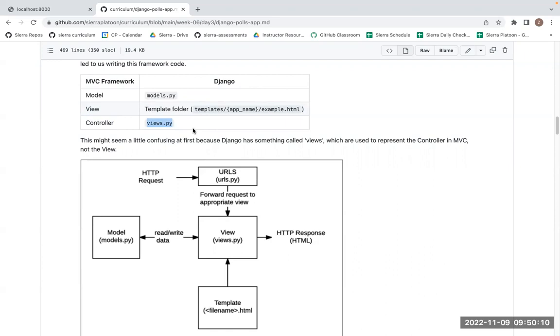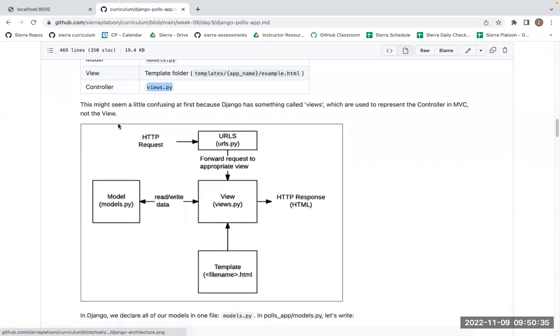So the Django framework and others that are similar have this model where you have models for your database. So you have your data objects, you have your front end templates, and then you have your controller, which is going to control what happens when different routes or different requests happen. So like we've seen before, our HTTP request goes to our urls.py, so our router, and it gets interpreted to figure out where we should relay this request.